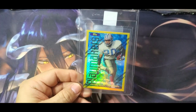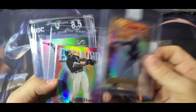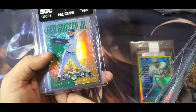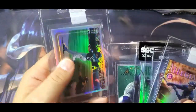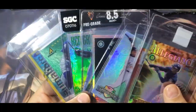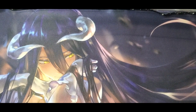I think we talked about that in one of my 90s insert videos. Remember, like I said, I've got this little pile to get graded, and I might throw a Battle in there. So I've got the Allegiance Refractor, the Establish, the green Crusade Thomas. I've got the 96 Refractor, the 98 Griffey Crusade, the green, and then actually this was not one of the cards that's going to get graded. So I might throw this card in as another card to get graded, because I just feel like these are really nice 90s inserts, and throwing a Griffey in there would be a lot of fun. So we shall see if I throw the Sanders in there.